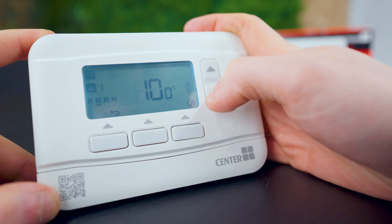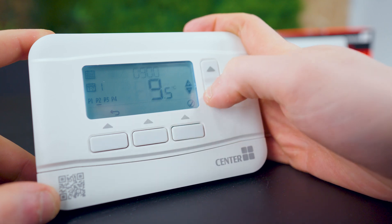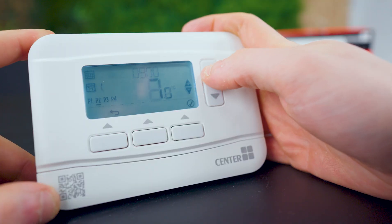P2 is when we want the boiler to turn off. Click OK and set the time to 9am — when my parents leave for work — and set the temperature anywhere below what your house will actually reach, so the boiler never kicks in. I'm going to set it to 10 degrees. In some houses that are well insulated, the temperature might never drop below 20 degrees. But in older homes with single-pane windows it can drop as low as 14 degrees. Set your boiler to whatever temperature your house will never reach unless there's an extreme cold spell. 10 degrees is perfectly fine. Click OK.